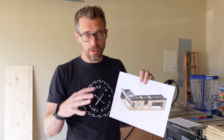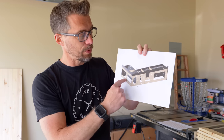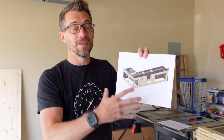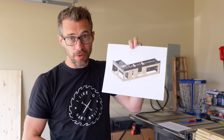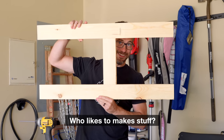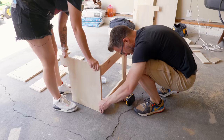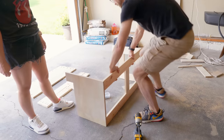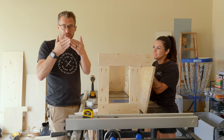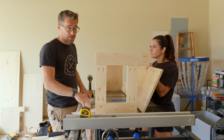All pieces for the frame and structure are ready. They printed out the back view of the entire thing from Fusion, labeled every piece, and will make sub-assemblies of each section before joining them together. Building in a garage on an uneven concrete floor can mean pieces don't always come out square, so they're working on the flattest surface available — the top of the table saw.